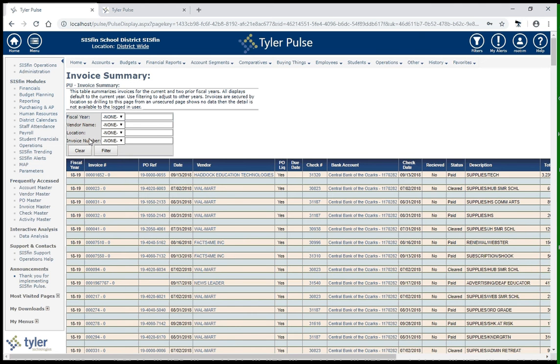Not a lot to this. Basically, it's just a list. You can come here and find certain things or find groupings of invoices to a vendor. Several ways you might use this to get information that you're looking for, but this is not an everyday screen.